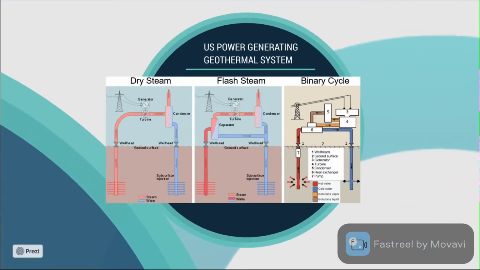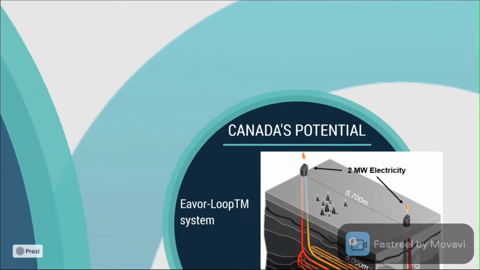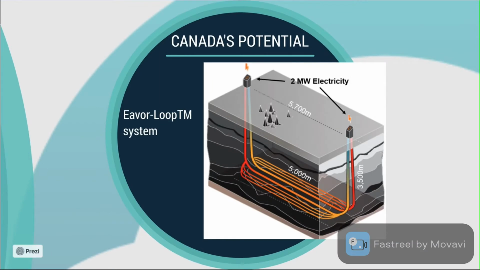In a traditional geothermal system, two wells are drilled into the reservoir. The producer well pumps hot formation water to feed the power generating plant. The injector well returns cool water to the reservoir. Depending on the products from the reservoir surface, there are three common types of system: dry steam, flash steam, and binary cycle systems.